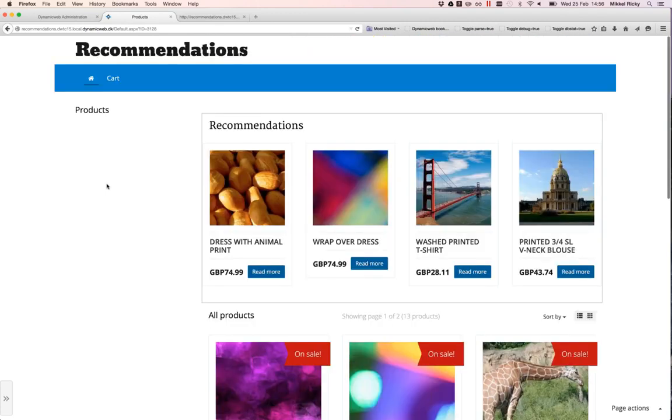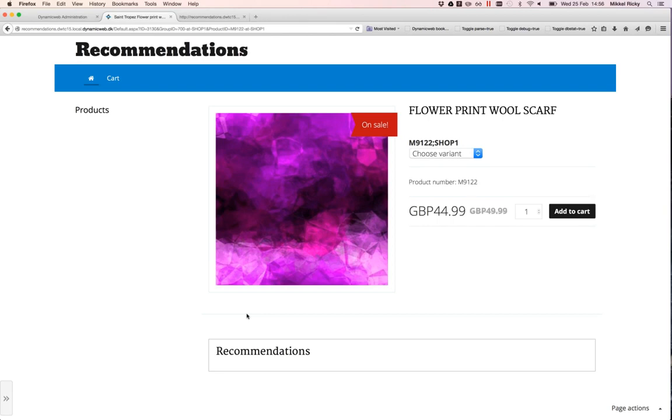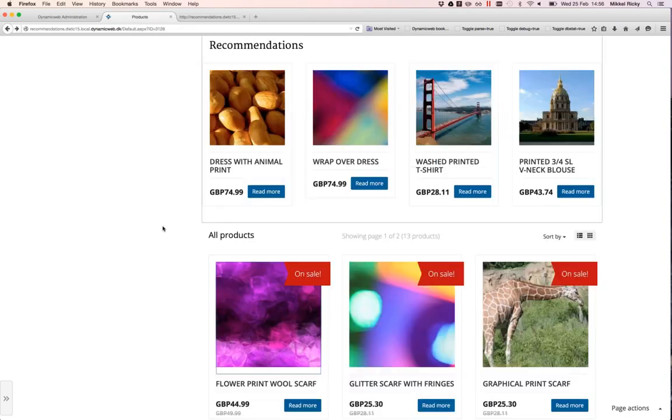And of course, you have to work a bit with it to make it look good, and you have to find the best ways to recommend the products. In this example, I'm adding recommendations to a product list that may not make much sense. Maybe it makes more sense to only have recommendations on a product detail page like this. But that all depends on your setup and what your customer prefers. And of course, you should use split testing or similar means to test what actually works the best.